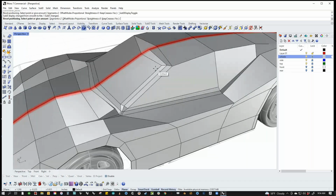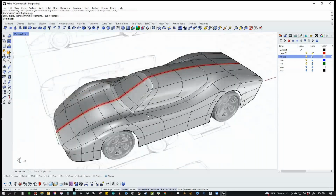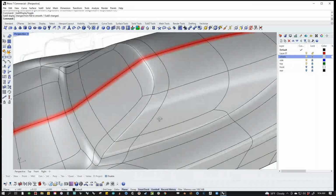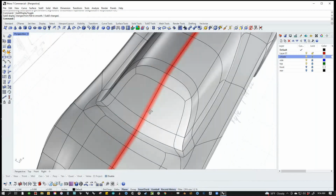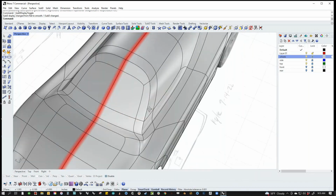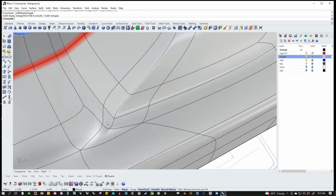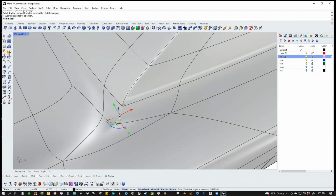I'm going to do this in box mode, and I want this to be nice and tight like that. And let's go back to smooth mode and see what kind of mess we made. In this case, it did make a little bit of a mess, right? That's not what we were hoping for. So now we need to start saying, okay, what in the topology down here is a mess, and what do we need to work with?